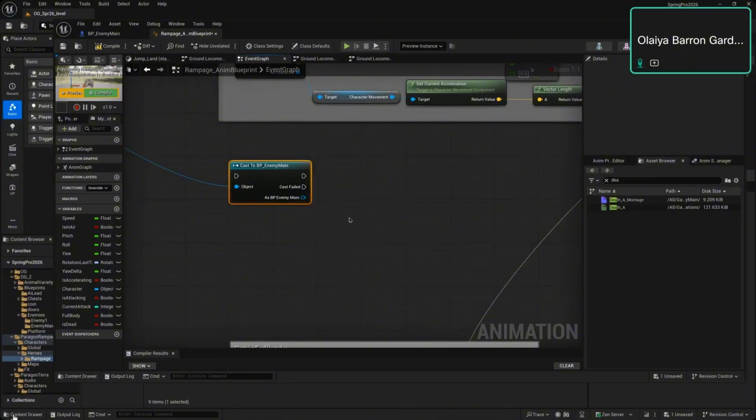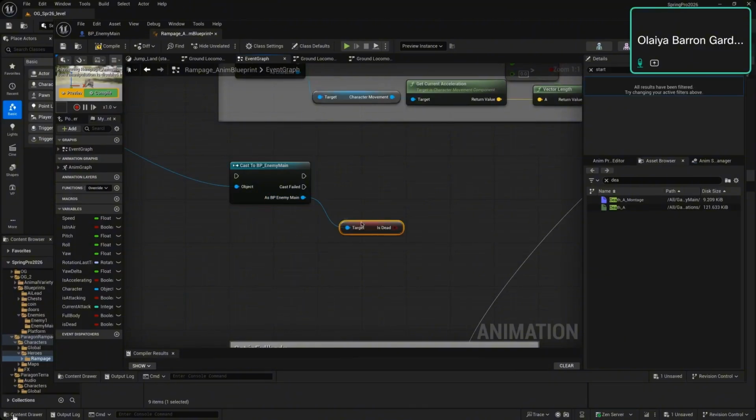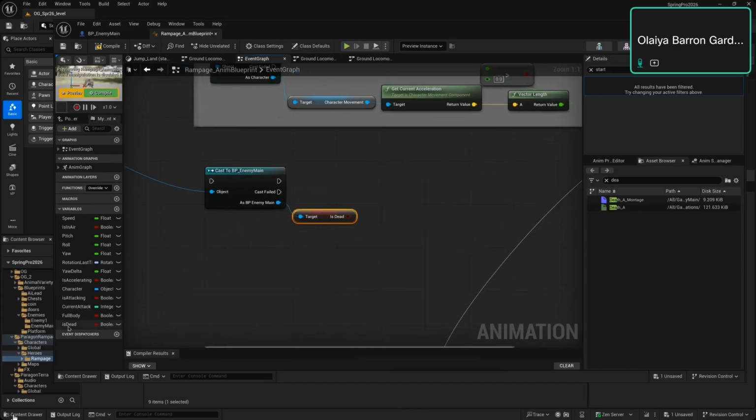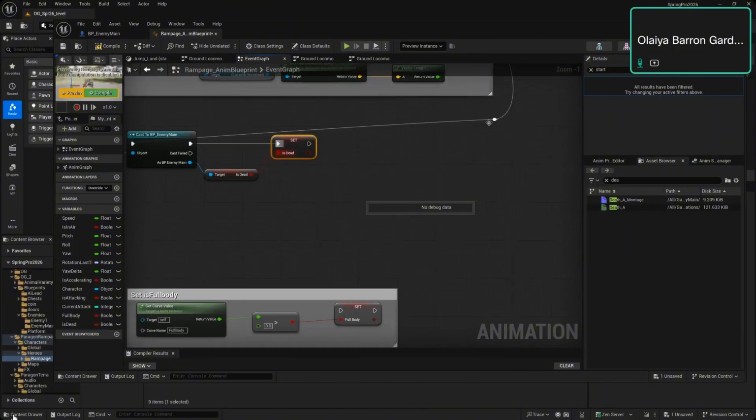Okay, here we go. So we're gonna get the is dead. I don't know why I didn't know that. We're gonna get the is dead from the blueprint for the enemy. And then we're going to set this one. Make sure you do that and that. And then we'll come out of here. Once you double click on that line and you get the note, you should be able to just come out of the note. We'll come out of here and we will compile and save. Let's see, what am I missing?